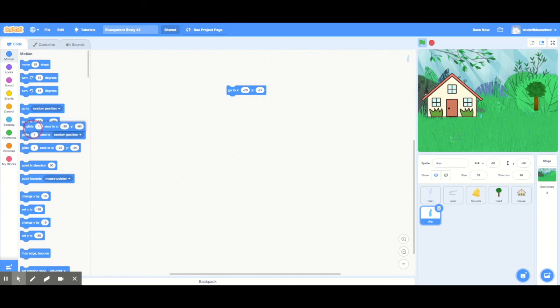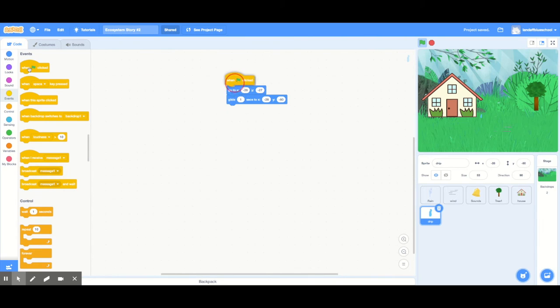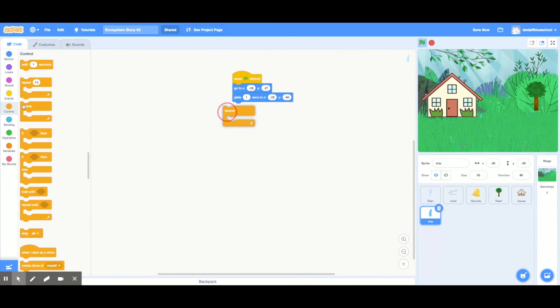The glide has its current coordinates on the ground, right? And I'm going to grab a green flag to get it started. I want this to go forever, so I'm going to grab a forever loop, and then I'm going to press green flag. And there's my drip, drip, drip.